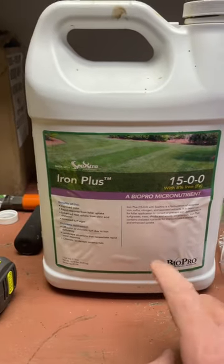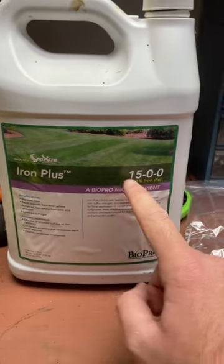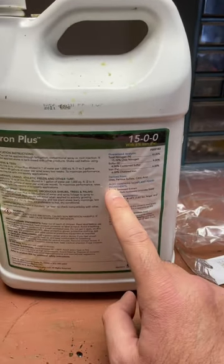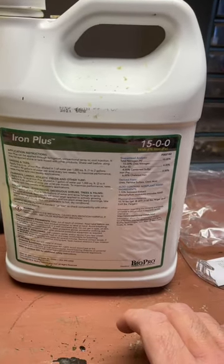This product right here from the BioPro line under the Ecologel company is called Iron Plus. It's a 15-0-0 fertilizer with 6% chelated iron inside. Not only that, but it also comes formulated with just over 1% of seaweed extract, which is really great for the rest of your lawn.